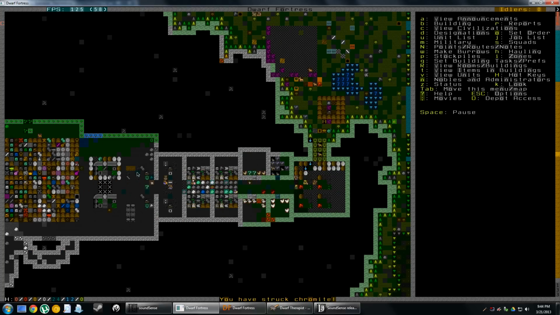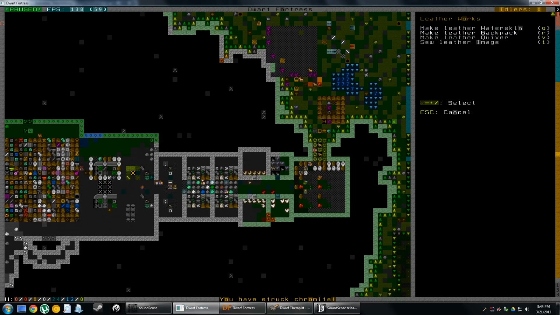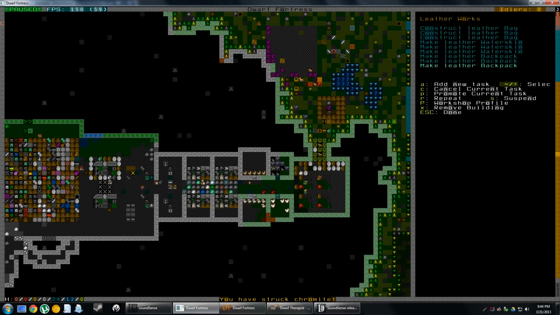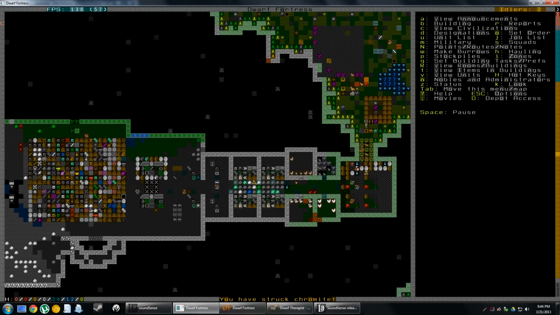Yeah, we're still getting seeds built up, so I want to make a couple more bags. Make some leather bags. Let's also make some leather water skins, not to be confused with water skis, which is what it always looks like when you're on the trade screen. But water skins is something they can store drinks in while they're active duty military. Let's also make some backpacks so they can store their food while they're active duty military. And then just in case, we'll make an extra quiver, just so that if anyone wants to go hunting, they can do something with it.